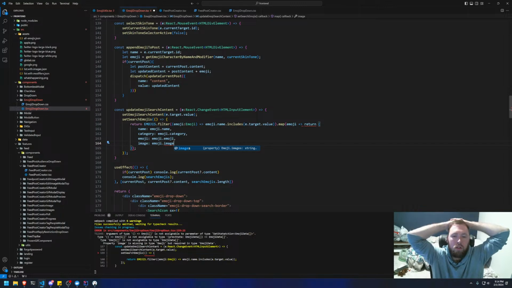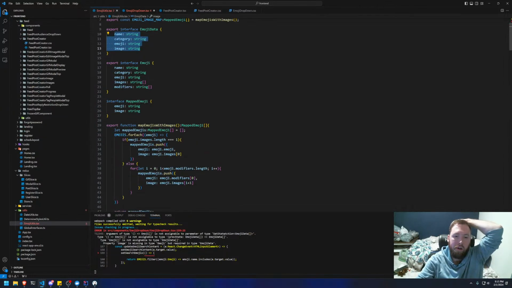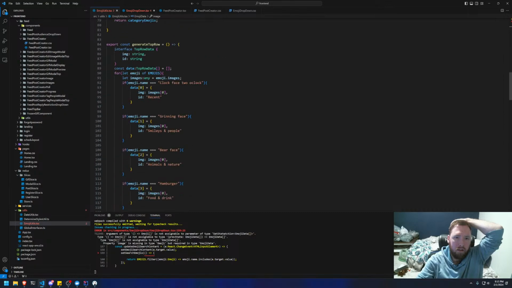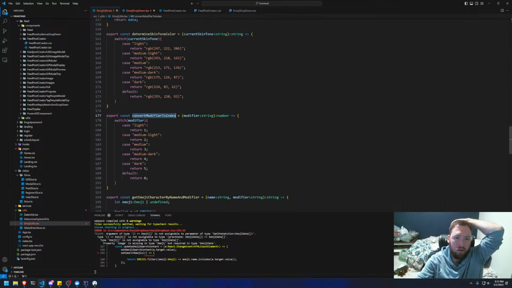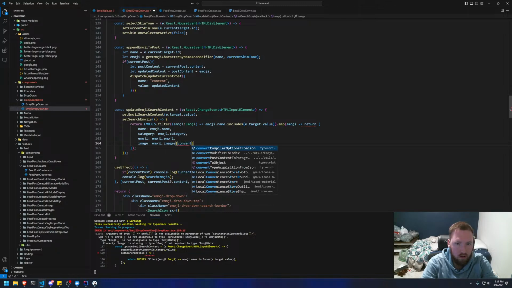We could filter. We could still filter by name. And we have access to the modifier or the skin tone. We also have access to this guy, right? Whatever it's called, convert modifier to index. So we can go ahead and say that this is images convert, and we're going to say convert modifier to index.